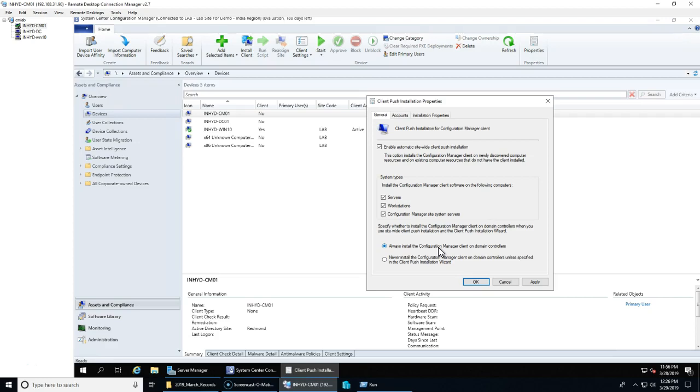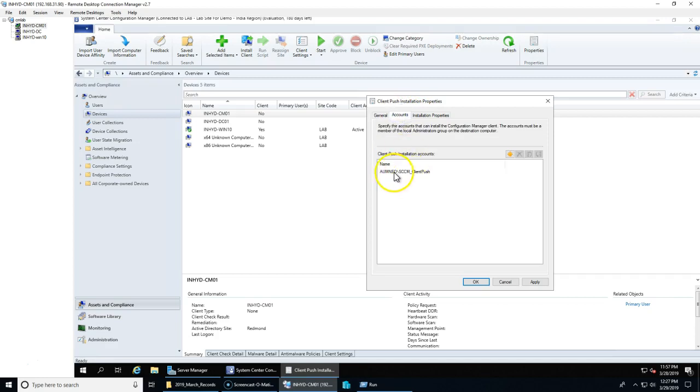Some companies don't want to install an SCCM client on servers or domain controllers because they want to manage those themselves. In that situation, you would check the servers option as well as this, and then enable it. But in our case we are not enabling this. I'm going to enable it at a later point and we'll see how to do that. So what I've done is I have just installed this.